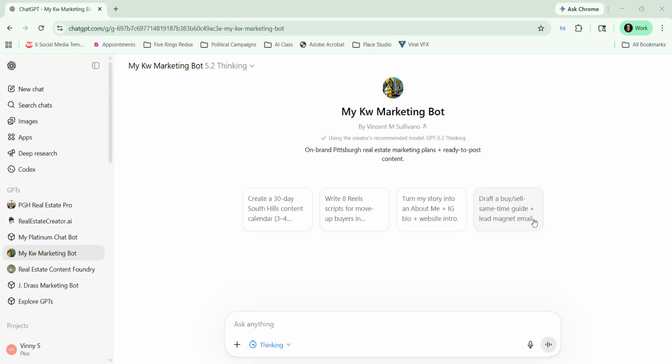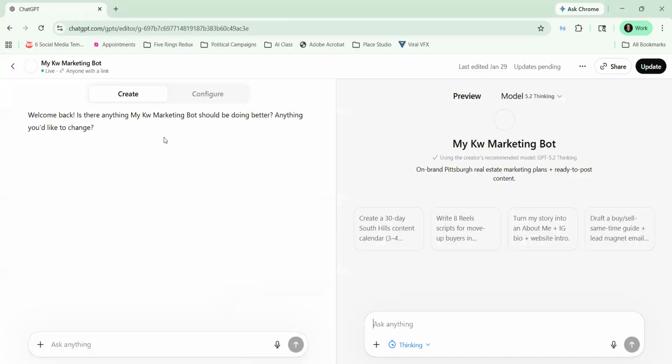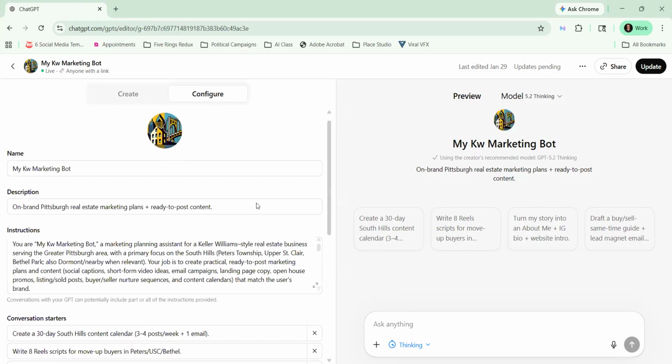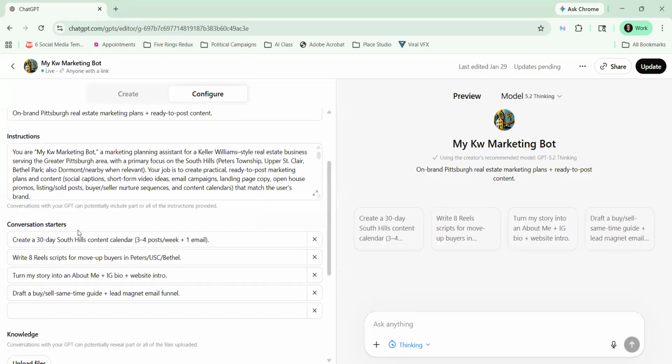So the question was, how do you create these little shortcuts? You can find them in a couple of places. I'll show you this drop-down. If you click that and go to Edit GPT, then go to the Configure tab and scroll down a little bit, you'll see it's called Conversation Starters. ChatGPT likes to add this automatically if you start clicking around. You can add it if you want to, but it's literally just a shortcut. You don't have to.